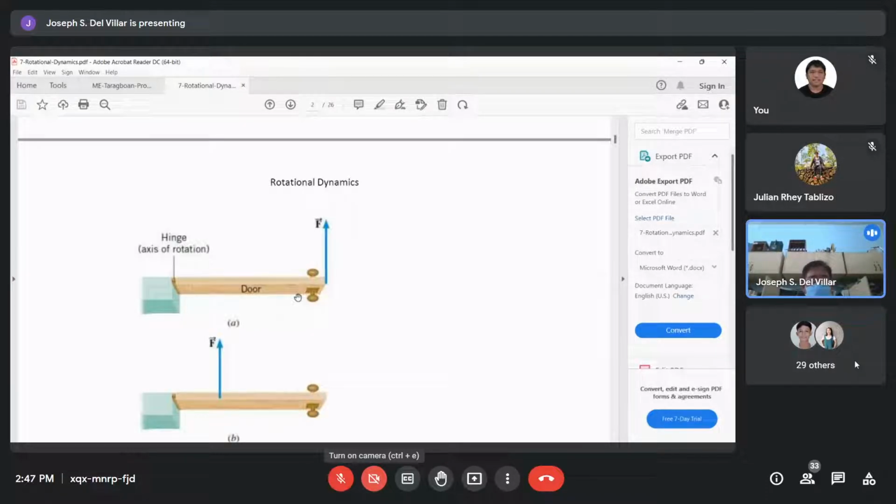Ito yung door. So, almost top view kasi to, kaya hindi nyo makikita yung door, no? So, makikita nyo thickness ng door, almost. So, top view to, pero kung front view, makikita nyo yung rectangular door. Okay? So, pinapakita kasi dito yung doorknob wherein you apply the force. So, ito yung knob. Itutulak natin para mabuksan. So, this is the direction of the force. Okay?